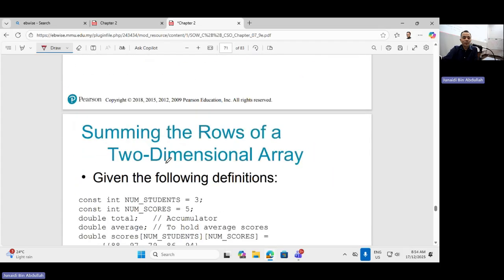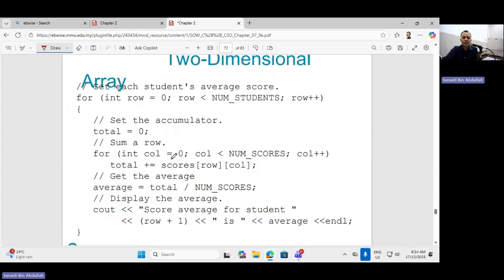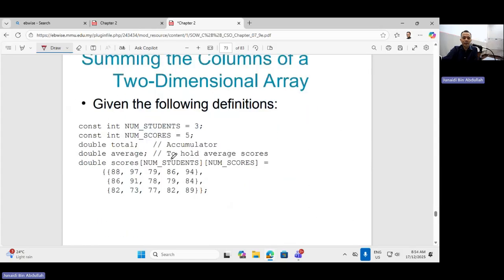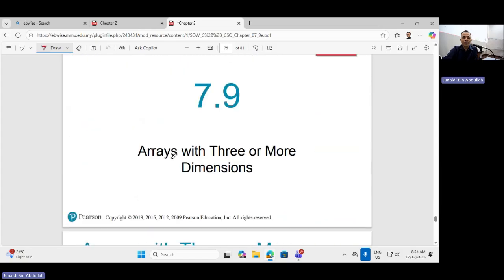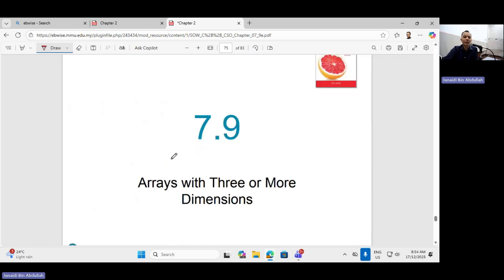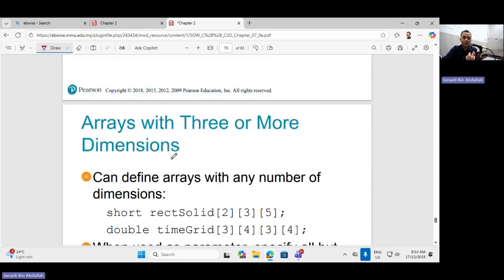Okay. So basically, we have completed what is necessary for you to understand arrays. We have discussed the first 1D array: how do you declare, how do you initialize, how do you access. We also have discussed 2D arrays: how do you declare, how do you initialize, how do you pass as an argument to another function. This is just for your information.